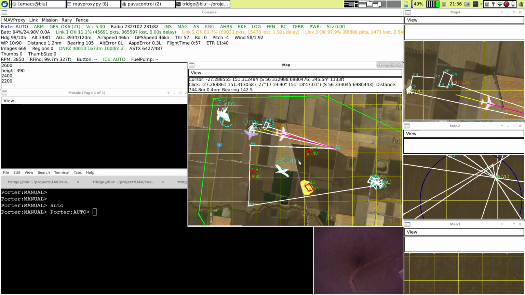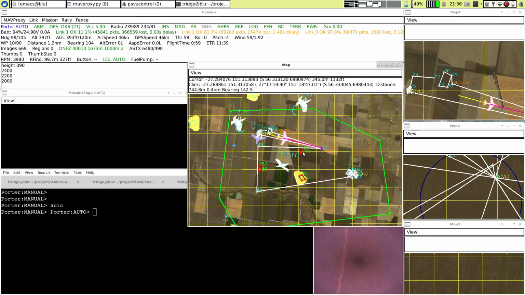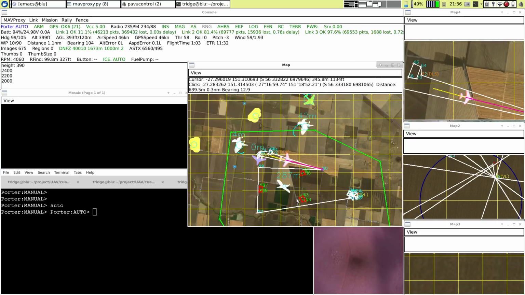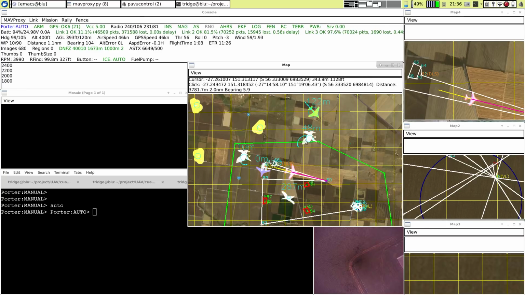You'll also notice something else unusual. There's a lot of wildlife in the area. You can see there's some eagles, some migrating birds, some clouds, and also some other planes up here. That's because in the challenge this year, one of the optional extensions to the challenge is to avoid a whole lot of synthetic obstacles, dynamic no-fly zones as they're called.